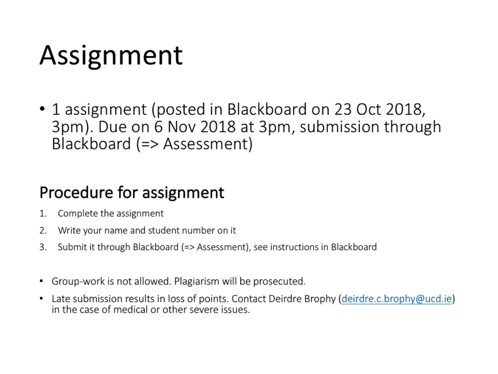Once we get to that, I will show it to you again. On Blackboard, there's another menu called Assessments, and under that you will find the assignments and also instructions on how to upload your solution. Okay, group work is not allowed. In case there are any medical issues, get in touch with our undergraduate administrator, but I'll talk more about that in a second.